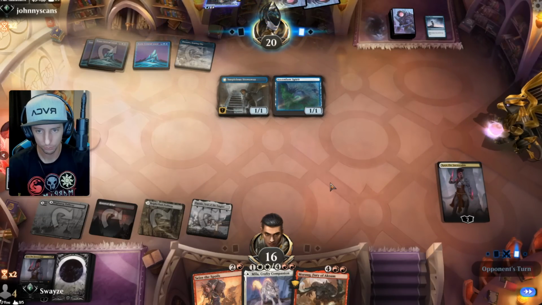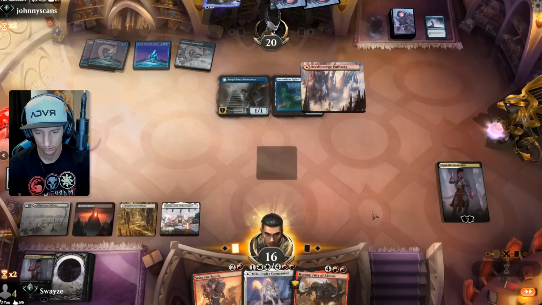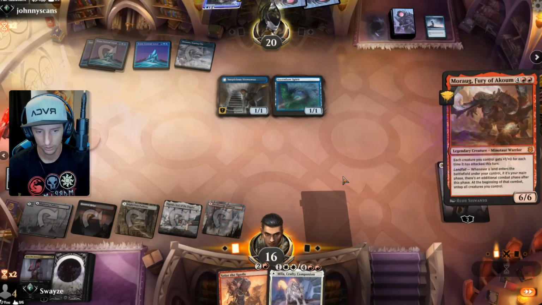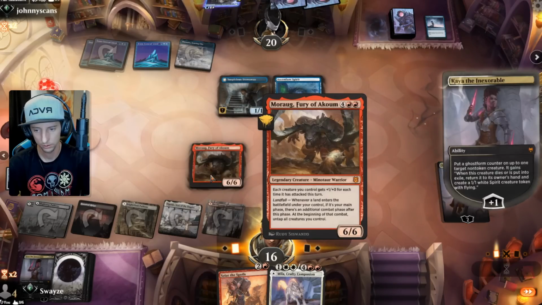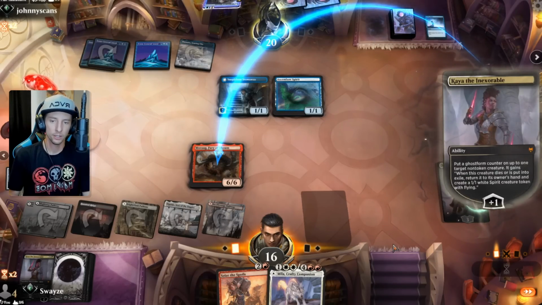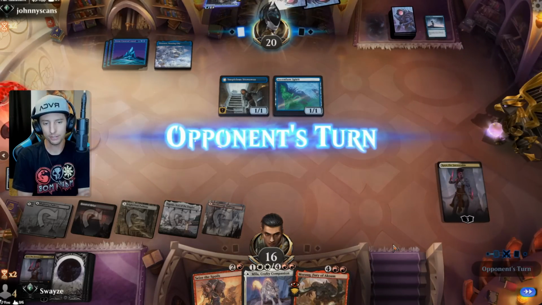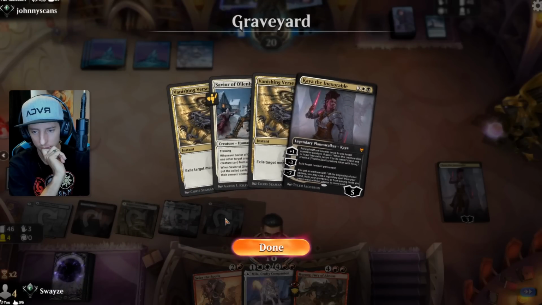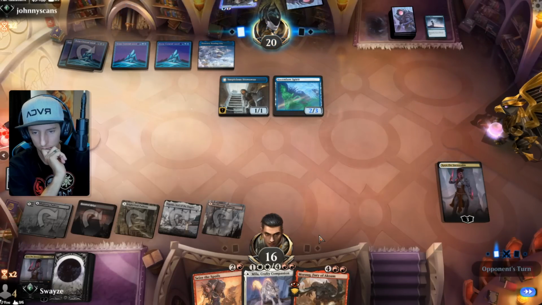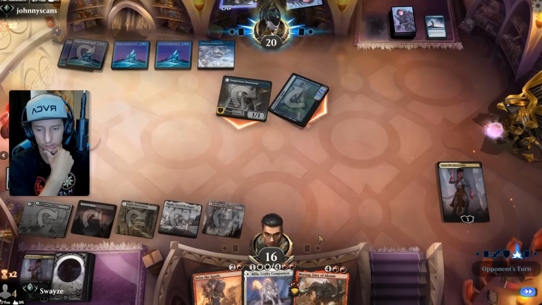All right, they're full sending on the board. Let's go. Don't mind if I do. The only issue I'm having here is that if they... Oh, you're kidding me, man. Another Fading Hope. That's brutal. That's crazy. Okay, we're in trouble. We're definitely in trouble. Kai is gone.